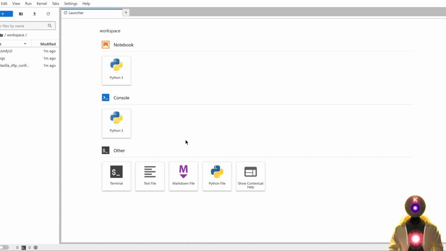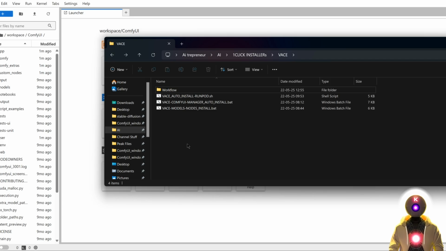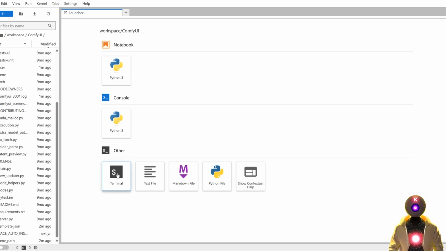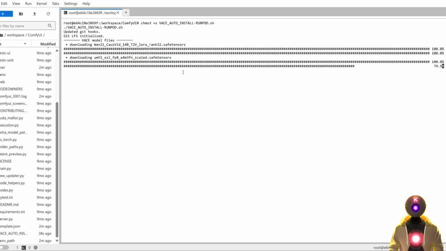Then once you are over here, you're going to go inside Config UI, and if you are one of my Patreon supporters, the installation process will be very easy for you because I've made an easy one-click installer. So just select that file and drag and drop it into the workspace right here. Then you're going to click on the terminal icon and copy and paste these 2 lines of code that you will find in the Patreon post, and then press enter. And this will install all the missing nodes and models automatically. You really don't need to do anything.